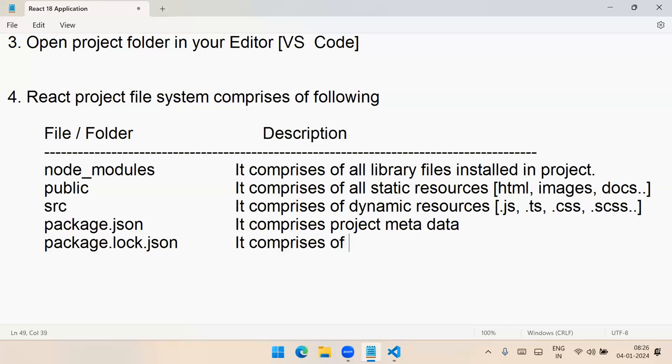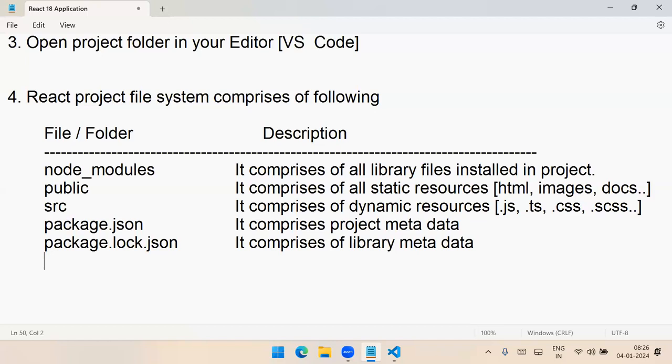It comprises of library metadata. What libraries are installed, you will get in package.json. Detailed information about that library you will get in package-lock.json. So that is what you will have, two files, package.json and package-lock.json.